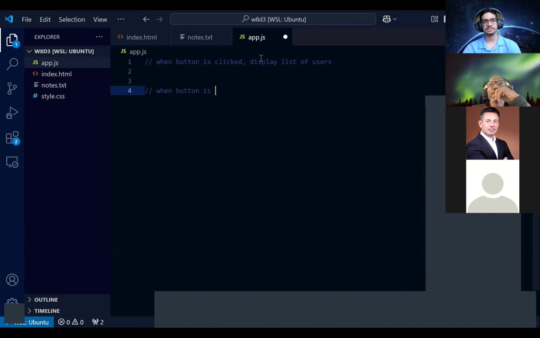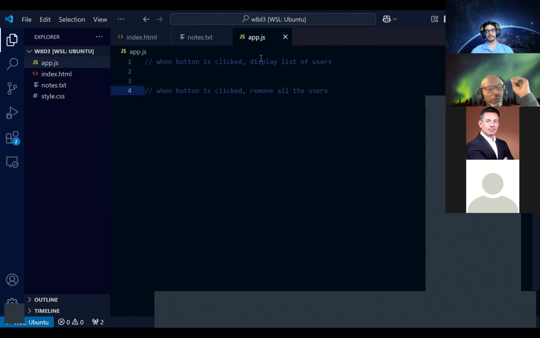But when button is clicked, we also need to be able to remove all the users.